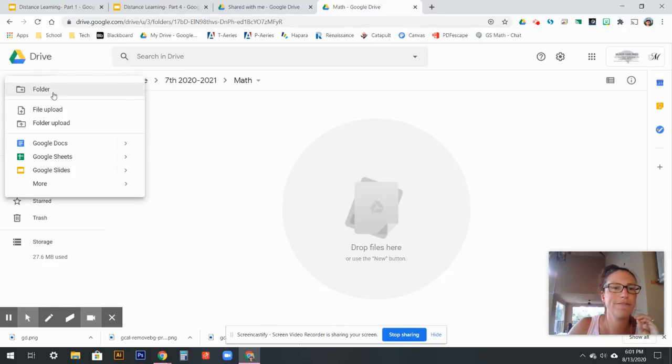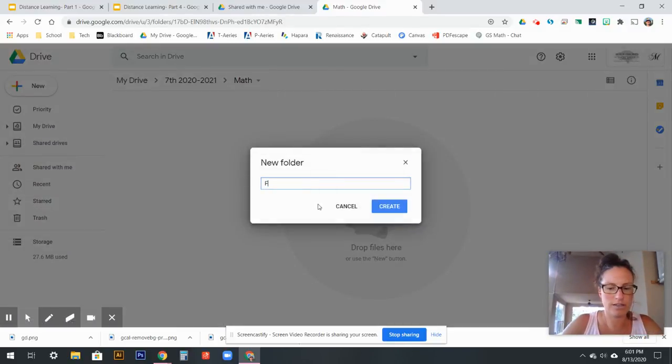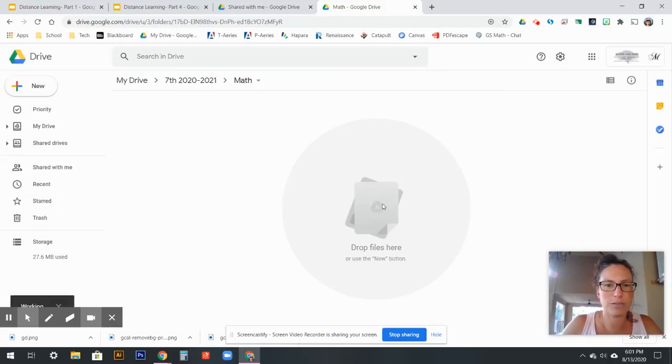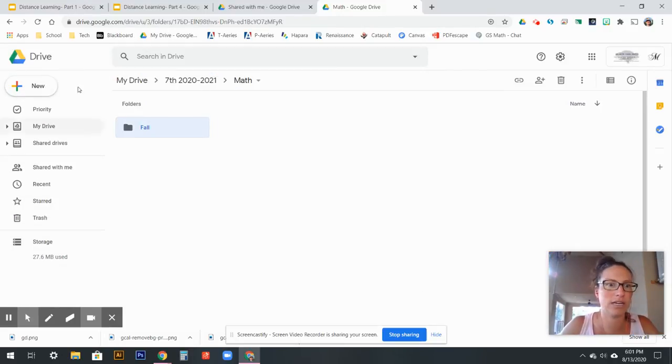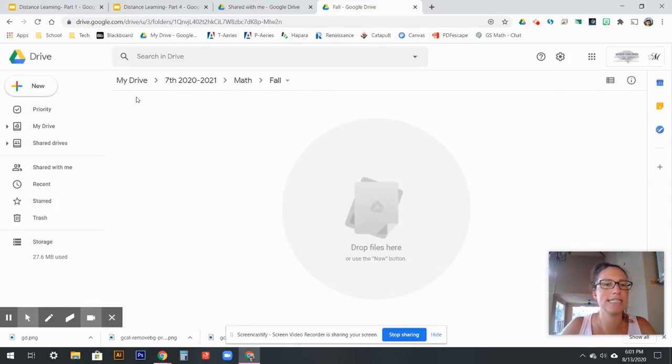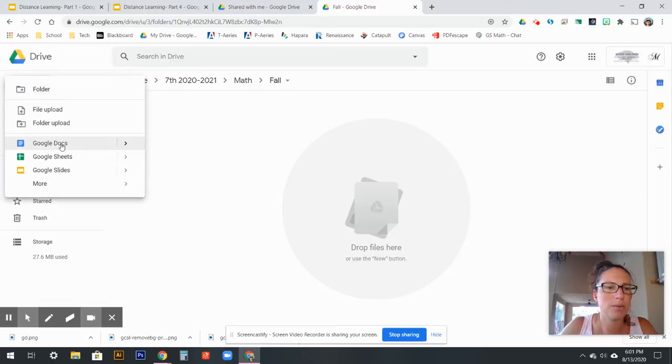You're going to do one for fall and you're going to do one for spring, and get even more organized. And then inside of that fall folder, let's say you have an integer project you're going to do. Create your document directly in the folder that you want it to belong in. You can always move it later, but it's just easier from the very beginning to stay organized.